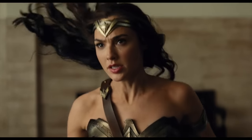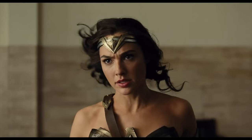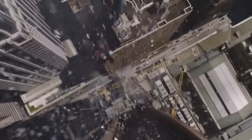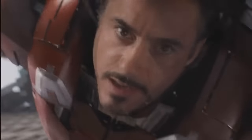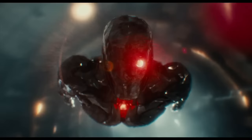Now, the thing that I'm worried about is Zack Snyder loves slow motion. There wasn't really a lot of slow motion in Batman v Superman, but Watchmen is like 40% slow motion. So I don't want them to overutilize the slow motion. Now, this shot reminds me of two things. It reminds me of Star-Lord in Guardians of the Galaxy. He's got the red eye. Iron Man in the first Avengers. He gets thrown out of Stark Tower by Loki and the suit follows him and he puts it on in midair. This is going in the opposite direction. I don't think he has this in the comic books, this mask that allows him to breathe in space.